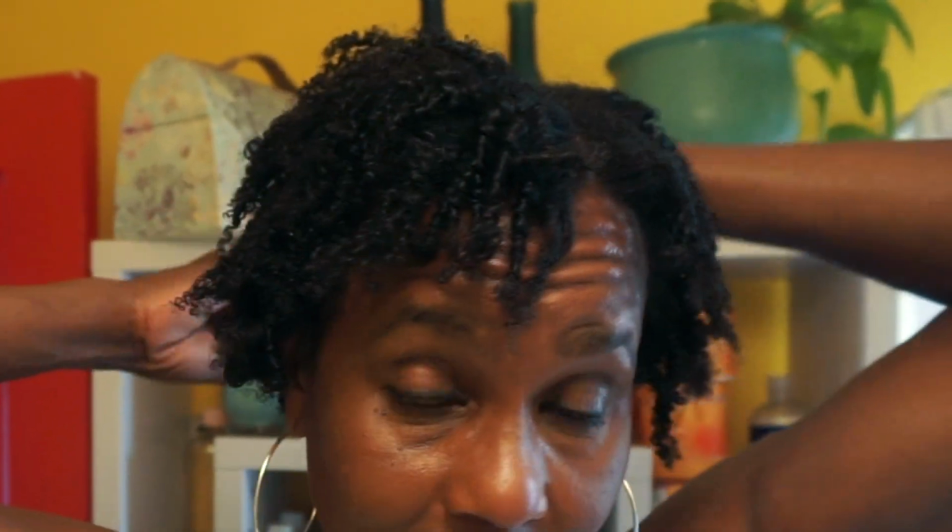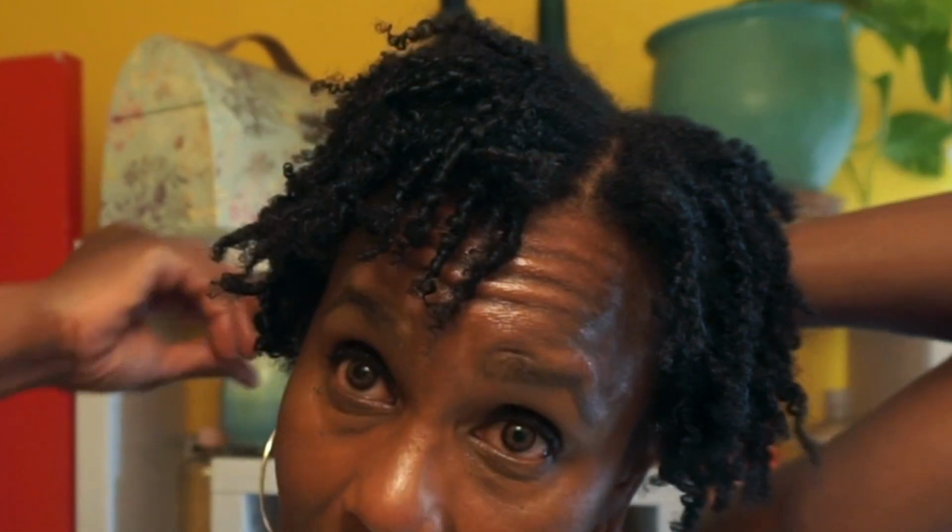Since this morning, this is what Butterlicious Curls can do in a few hours, even while working out, being outside all day. I had my hair in the 2-strand twist ends and took them out, and now I have this. So I like it. And I'm ready to go out to dinner. All right, so that's what we have, and I like it.